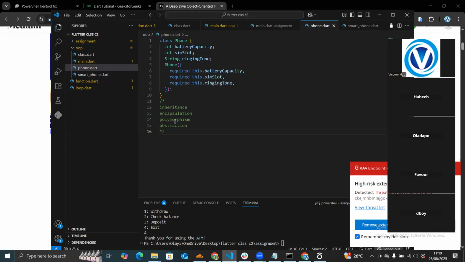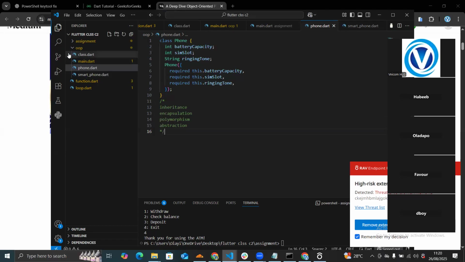So inheritance is like a parent, it's like when a child gets some kind of features of the parents, as the name implies. So inheritance is like the child class is able to access the properties of the parent for itself.